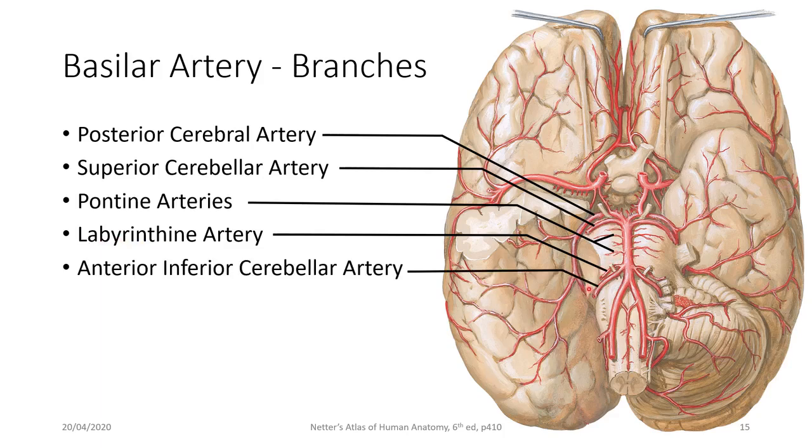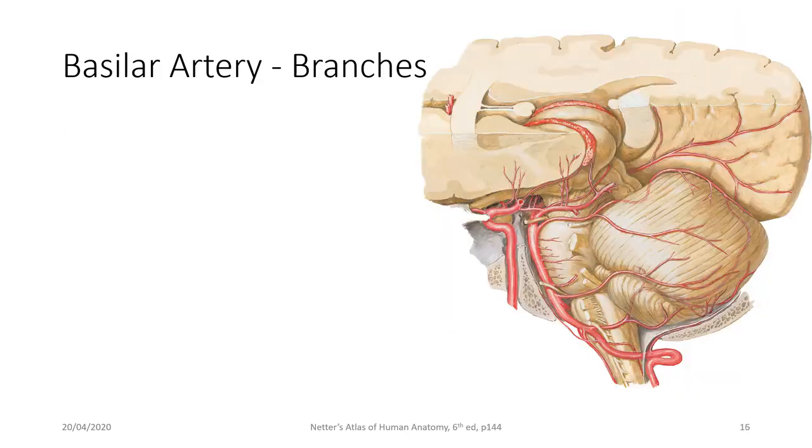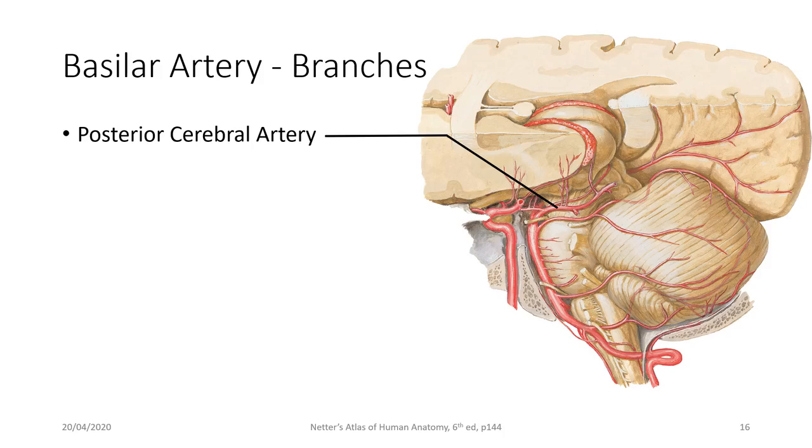And anterior inferior cerebellar artery, and they wind around the upper part of pons, or rather we can say the pontomedullary junction, and they go to the anterior and inferior surface of cerebellum. Let's see these arteries again from a different view. So this was posterior cerebral artery, and this is superior cerebellar artery. Here you can very well see it is going on to the superior surface of cerebellum.